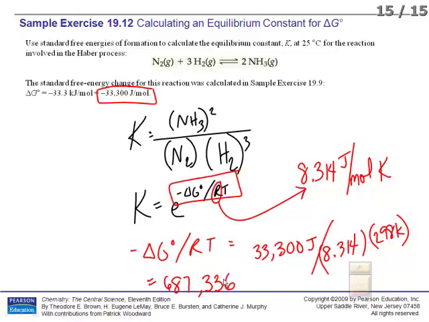I'm looking at the book, and they rounded this to be 7 times 10 to the 5th. And that's totally fine, they just rounded up. Final answer. And since the K value is extremely high, you need to remember what that means. When your K value is much larger than 1, who's favored, the reactants or the products? The products, of course.